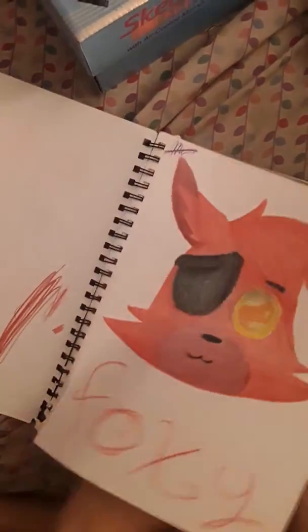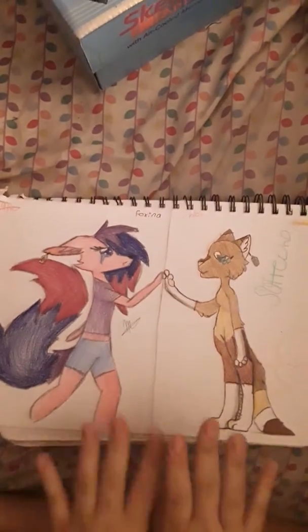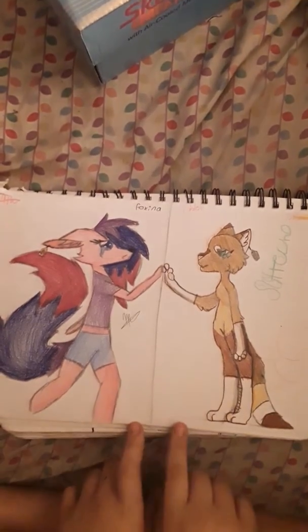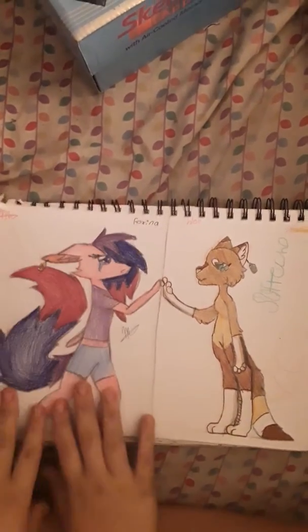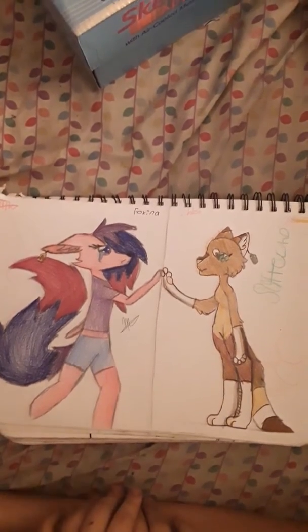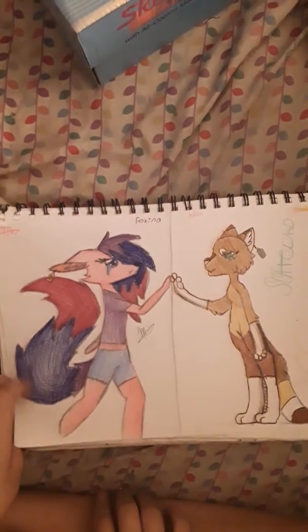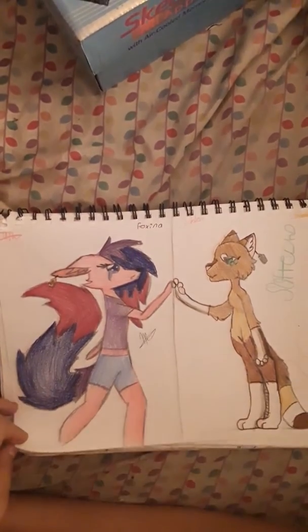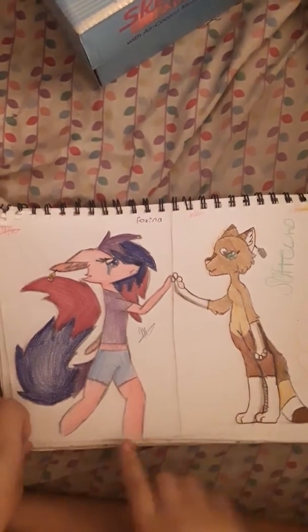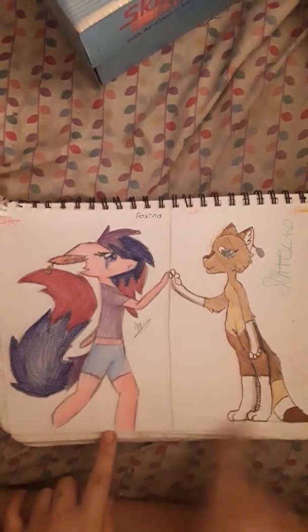Most of these are done with Prismacolors. This is a drawing I did — this was my friend's drawing, and this was my drawing. This is in my old style, and it's really crappy. We had a story for this drawing — they were like the test subjects or something. And as you can see, she drew hers up higher, and I drew mine on the line, using the line as the floor.